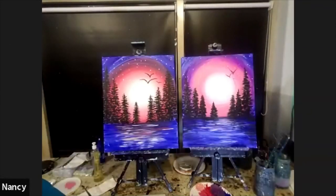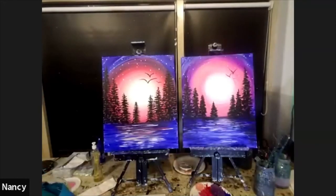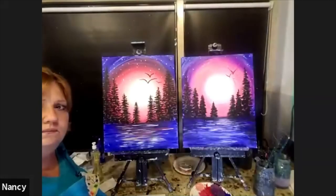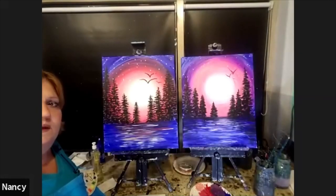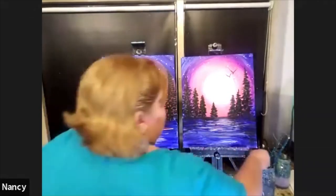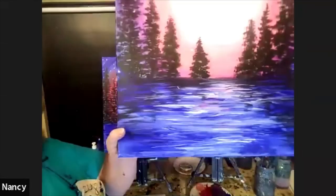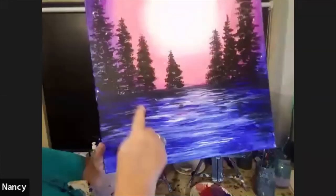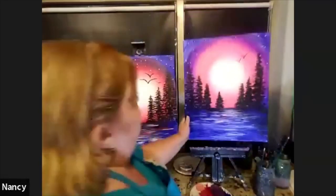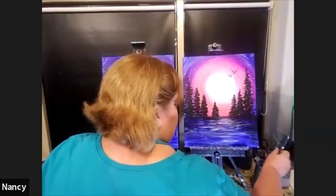Oh, hey, you know what I forgot? Take a look at my painting and notice there's something very different about this painting than this one. See if you can spot it. Can you spot it? If you can't spot it, look at the trees and look at the water. This one has reflections in the water of the trees. I'll show you up close. Do you see that? See these little reflections? They're very thin. They're just kind of scribbled on. They're very, very thin.